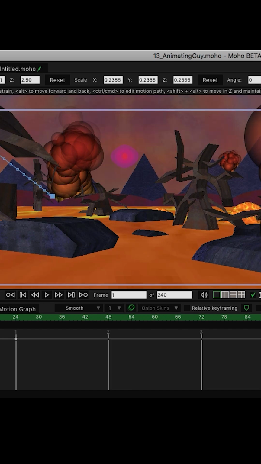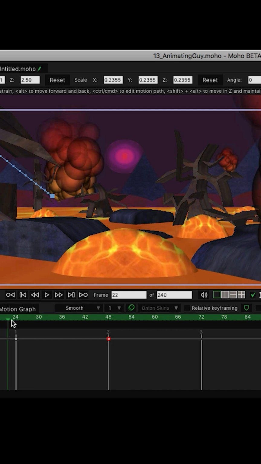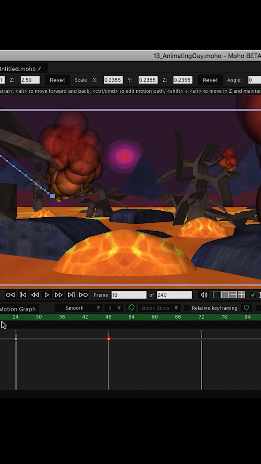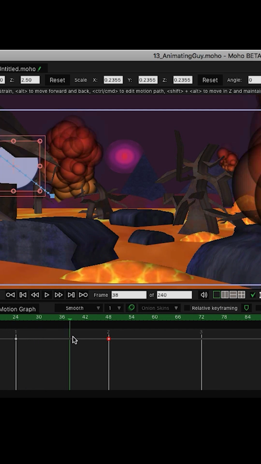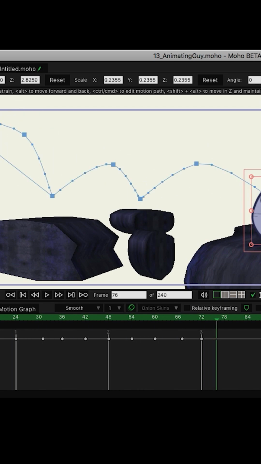And I want there to be a few moments of silence or just stillness before we have the character come in. So looking at this, I'm going to push his next keyframe out to 2 seconds and simply come in and paste the original on the 1. So that way we have a second of just the landscape animating out, and then you're going to have the character come in. So jump, jump, jump.